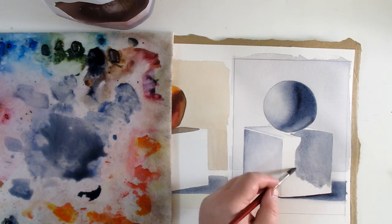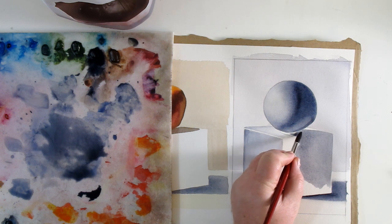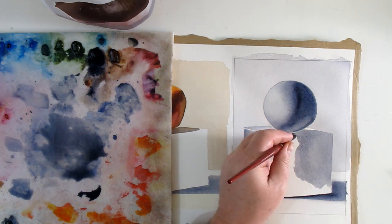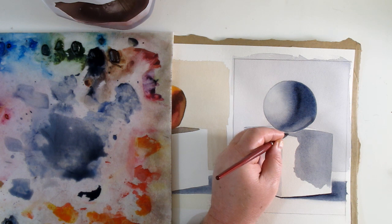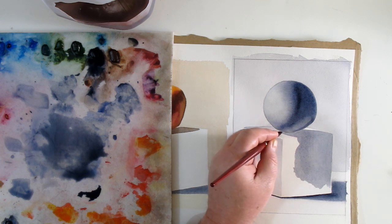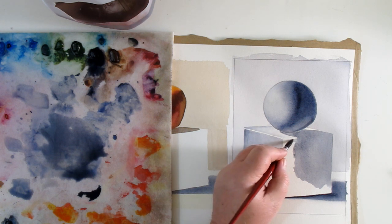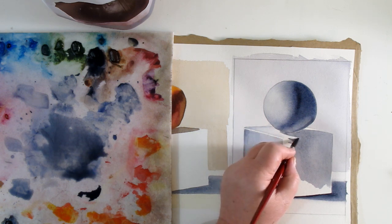So again, I'm constantly trying to expand this because I'm putting this on dry paper, and this is what I'm using to wet the paper with, this actual pigment. But if I'm not careful, it'll sink in and look terrible. All right, so I'm going to go ahead, come on over here.